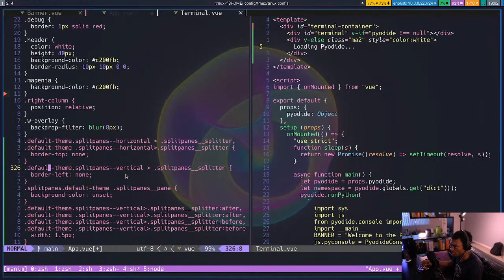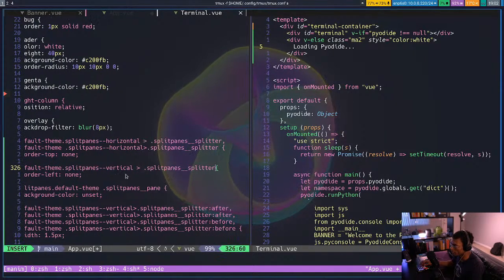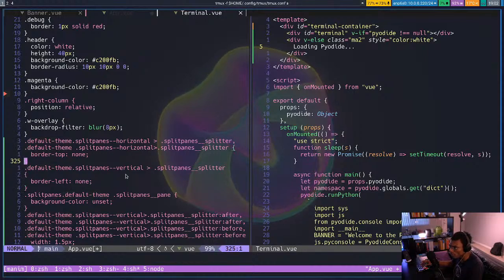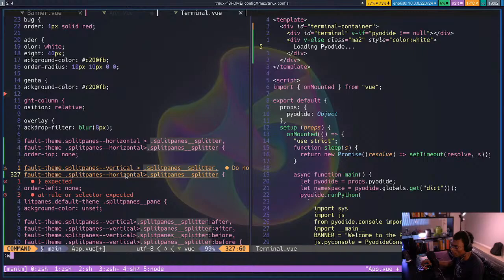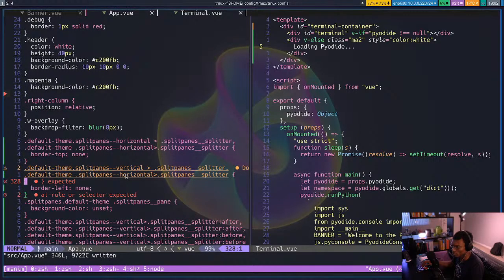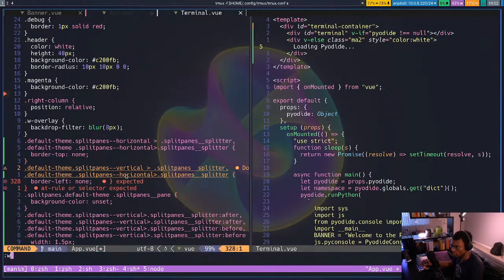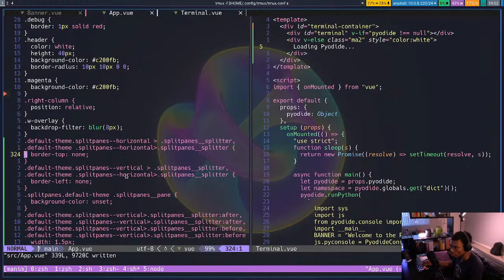And the vertical one. Did I do it? Oh. So if it's horizontal, I would have to replace that.